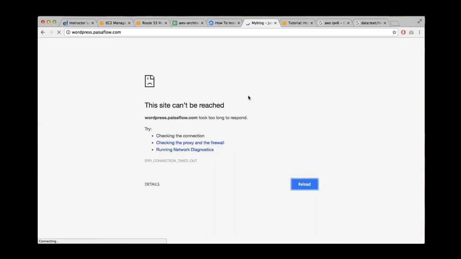For some of you, it will work right away. For some of you, it might take a bit of time to work, and this is because DNS record sets can take a bit of time to propagate. And also sometimes, this local caching, right? So the IP address may be cached in your browser.